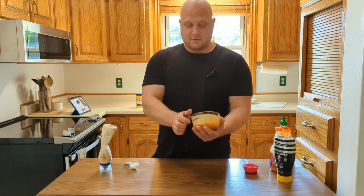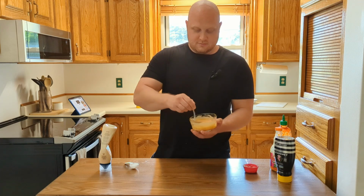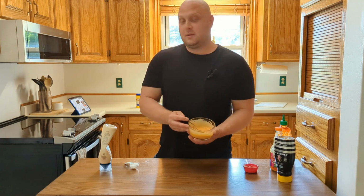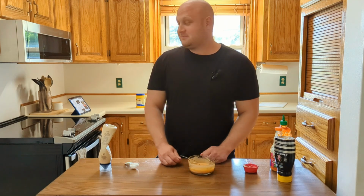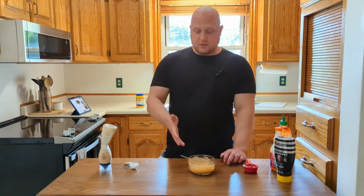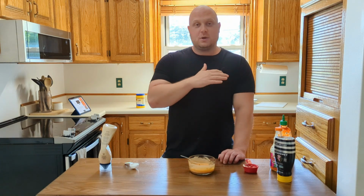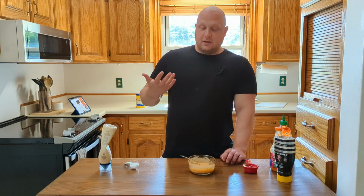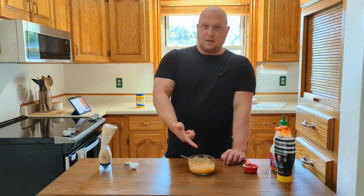That's the sauce. Doesn't look that good. It looks like the spicy mayo that I eat on sushi. I feel like the one in the picture looks way better, but I guess it always does. So literally after this, all we do is, like I said, flip the chicken, put it in for another 5 minutes. So until that chicken is cooked, take it out, and then you can either eat it over a bed of rice or you can just dunk it straight into the sauce.